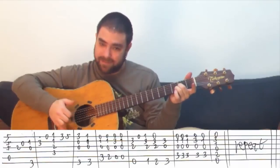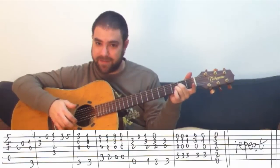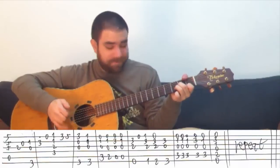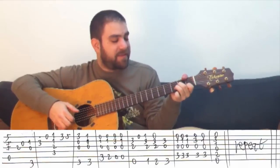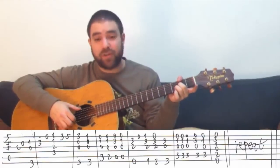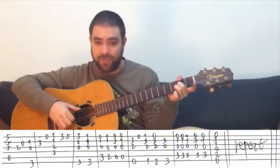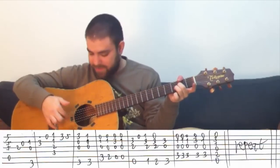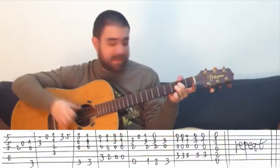D over E, 0 on the E string, D minor over F, then take the finger off and it's D sus 2 over F sharp because the bass is now on 2. Okay? All strings, 1, 2, 3, and 6.